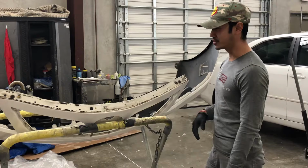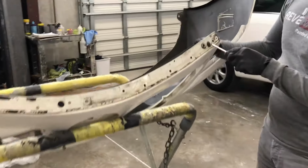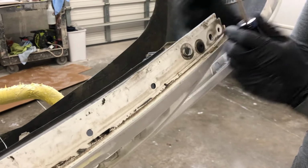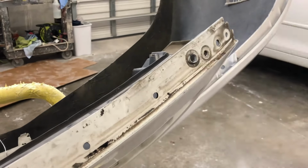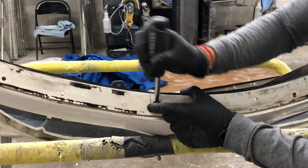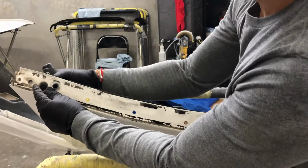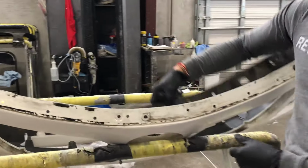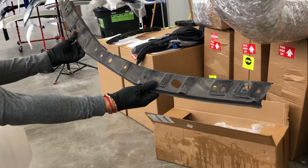One last thing we gotta take off this bumper is the metal support. And this one is basically the same thing. It's a push pin. You press down in the middle. It's best with a flathead. One last one right here. And it should just come right off. And what is that for? That's just a support, front bumper support.